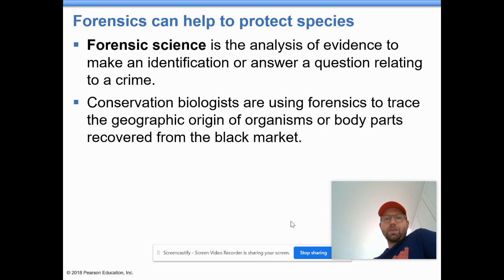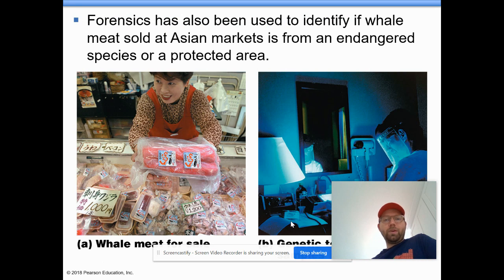Forensic science is also important. It helps to protect species by analyzing and identifying organisms if they're illegally traded. Sometimes it's really hard to identify bush meat, meat that's in the marketplaces that looks like other meat, but could potentially be illegal. And so we have to test it genetically. For example, whale meat is being sold here in the picture to the left. Obviously, it's not advertised as whale meat, but if you have knowledge of that, you can test it and compare it to the DNA of actual whales.